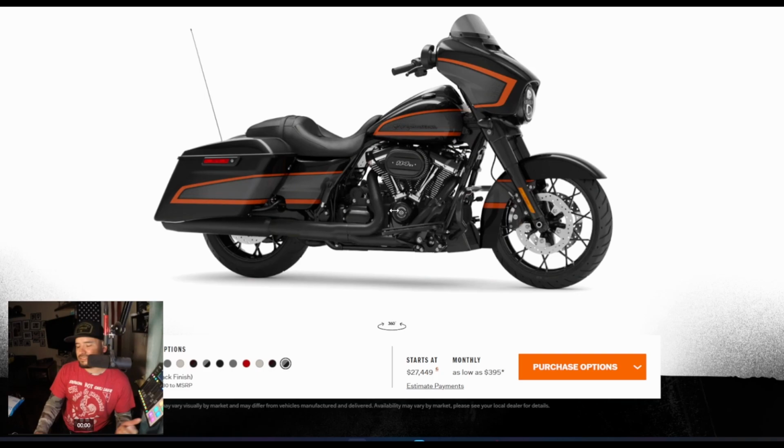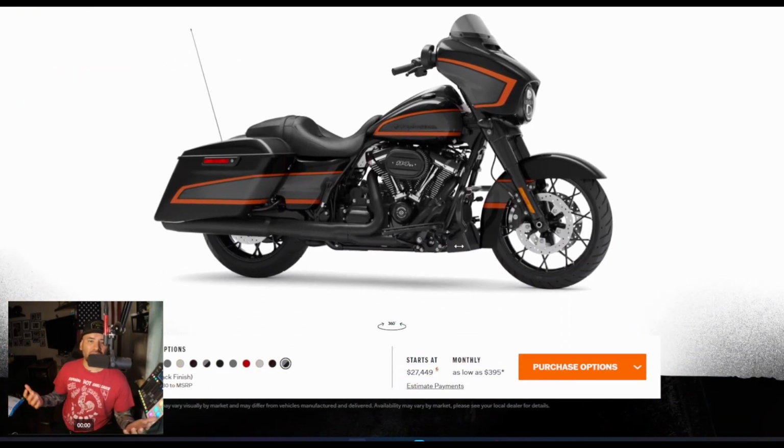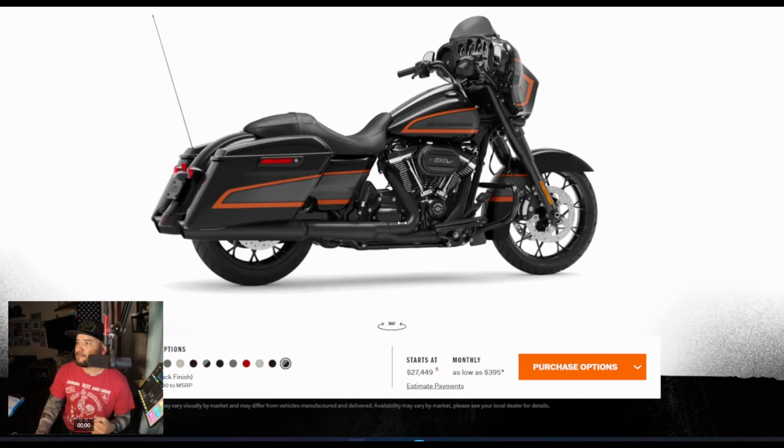It's different. It's nice that they're offering something. If you guys are out there wondering, does it come with improved suspension? No, it does not. Does it come with an improved cam? A torque cam would have been nice to be included along with the extra $3,000. No, it does not. Like I said, that cuts into Harley's profits and the dealer's profits if they were to do that. So they're not going to do that. It's just colors. That's it.